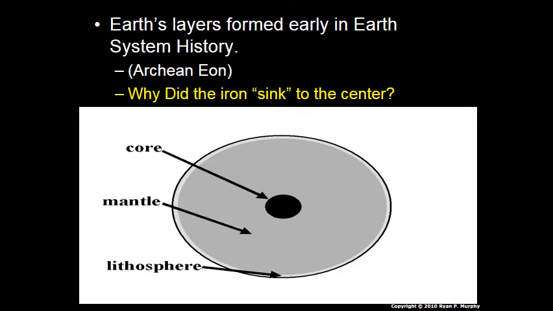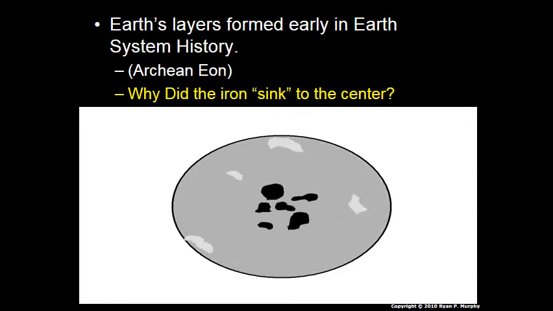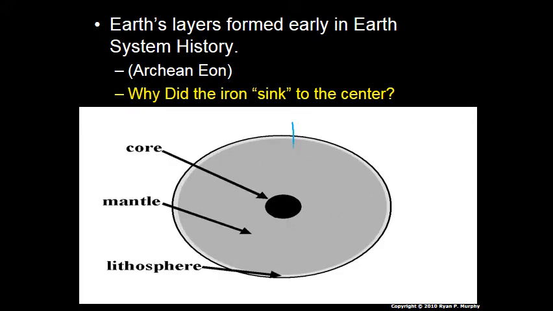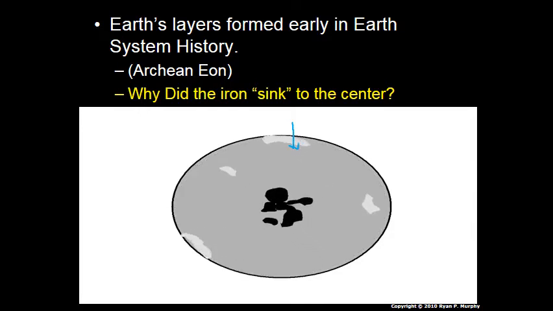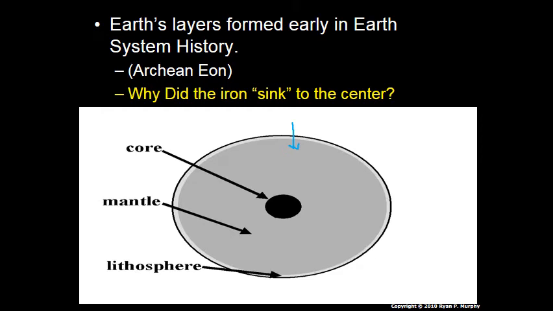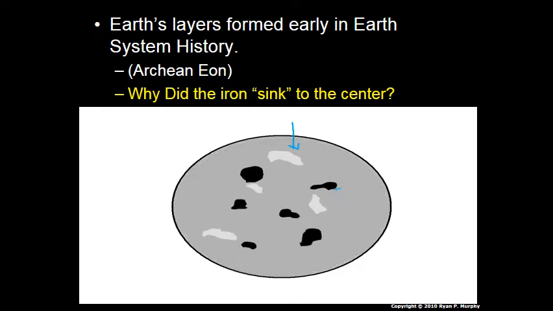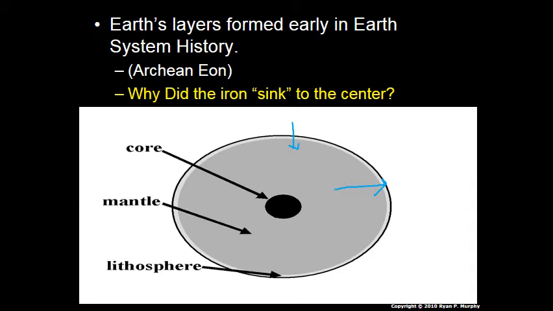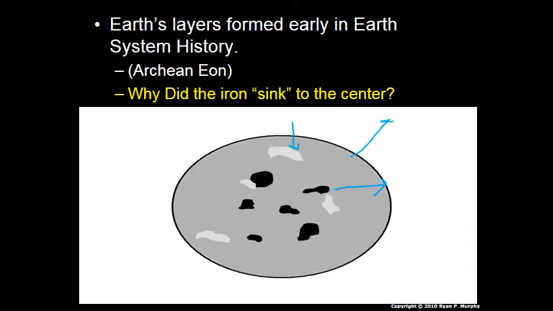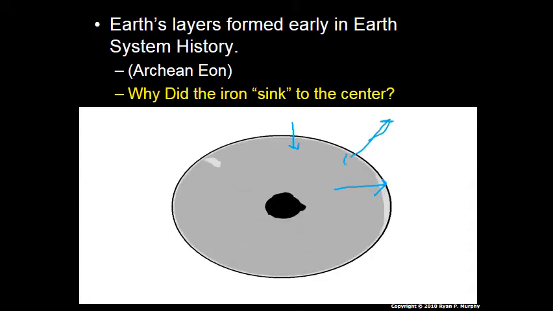And remember, when you drop something and it sinks, it's falling towards the center of the Earth, right? So when something sinks in the actual Earth, it's going to go towards the center, and things that are lighter are going to move towards the edges. That's really what we mean by up and down, right? Up is away from the Earth, down is towards the center of the Earth.